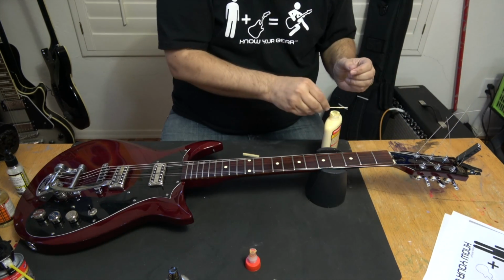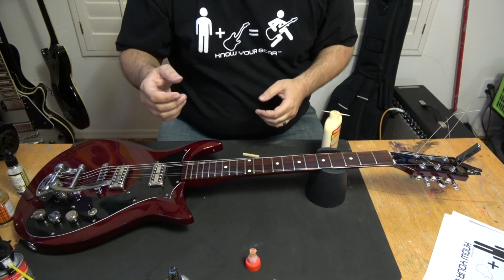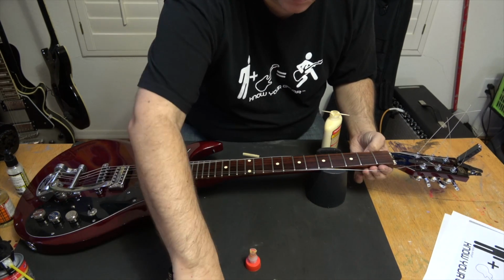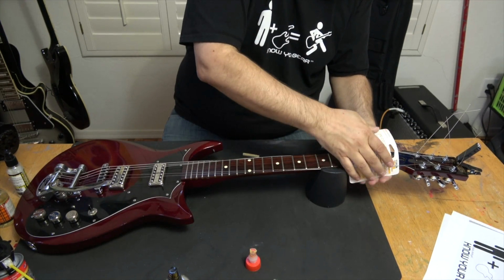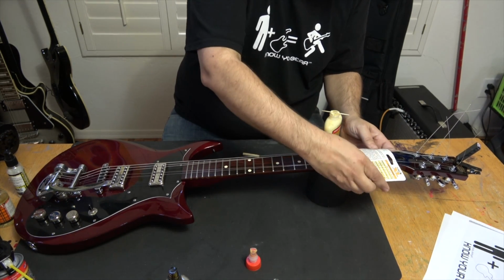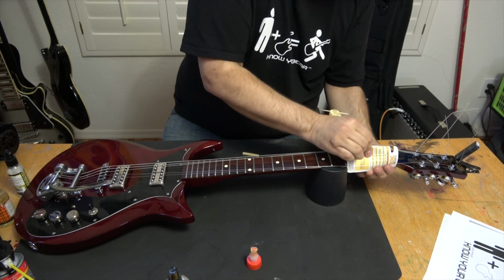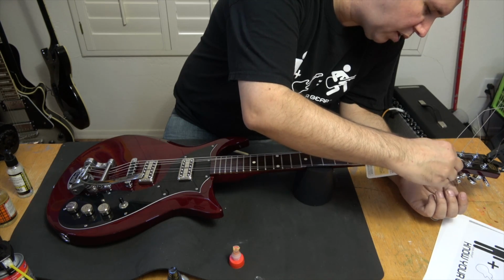If you're really nervous about that, some people obviously don't want the glue on their strings, you can use all kinds of things to make sure the strings don't touch. You can even use cardboard. Use a piece of cardboard like so, and create yourself a little bridge. I've done that many times, see? And it'll keep them away. Just crimp the cardboard. You see what I'm doing, I'm sure. And this comes up with a damp cloth, so it's water soluble.